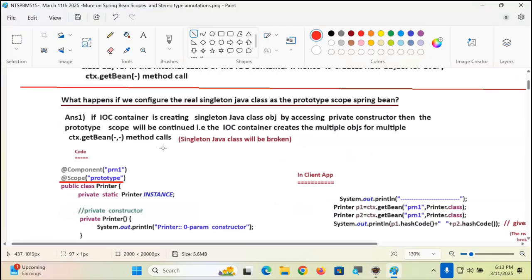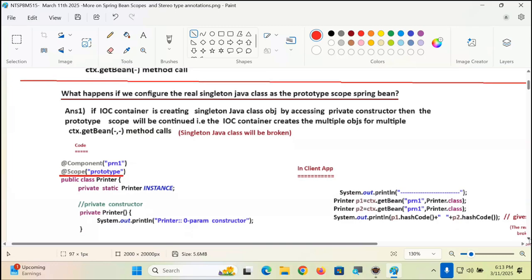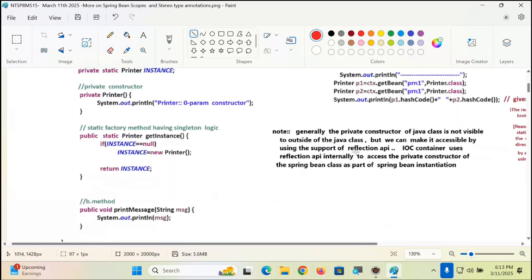Check it out. If the IOC container is creating a singleton class object by accessing the private constructor, then the prototype scope will be continued. That means the IOC container creates what? Multiple objects for multiple ctx.getBean method calls. Generally, the private constructor of a Java class is not visible outside the class, but we can make it accessible using the support of what?